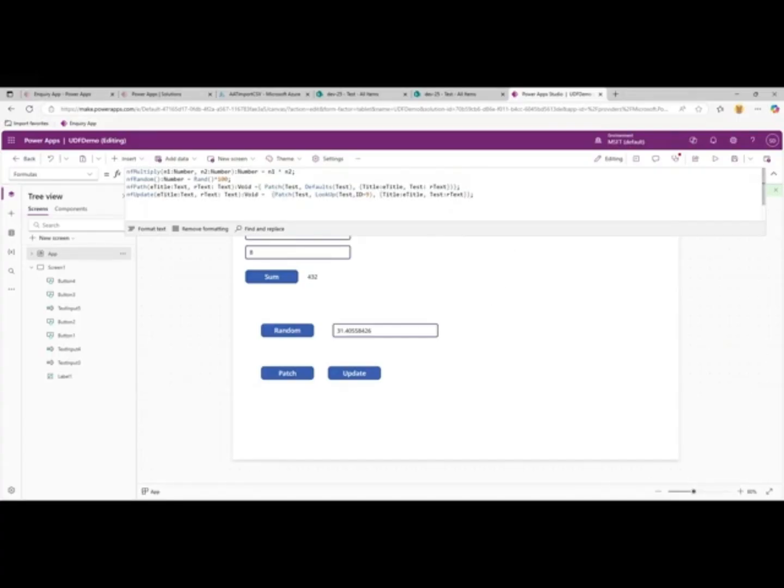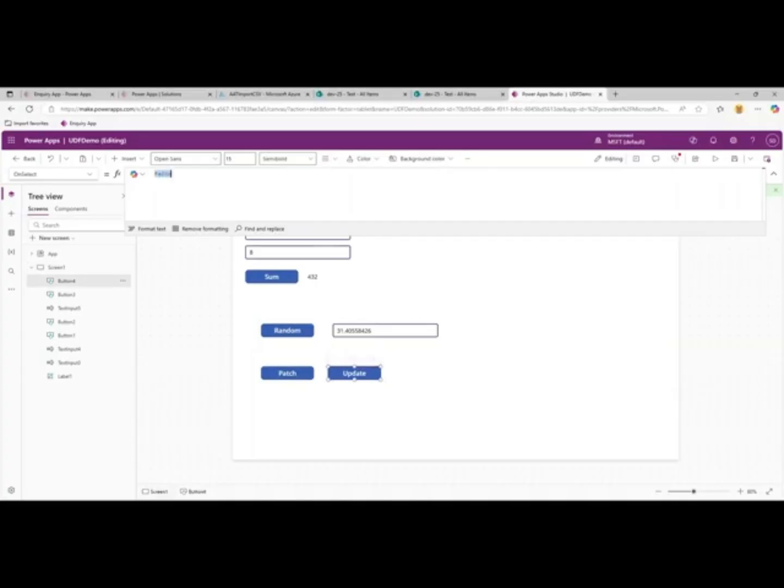Okay. Now, if you go into that update button, I am going to call that nf update function in here. And I'm going to provide the first parameter as Sigurd the Way, the SharePoint guy, instead of Sigurd the Way. And the second parameter I'm going to have is Power Apps.